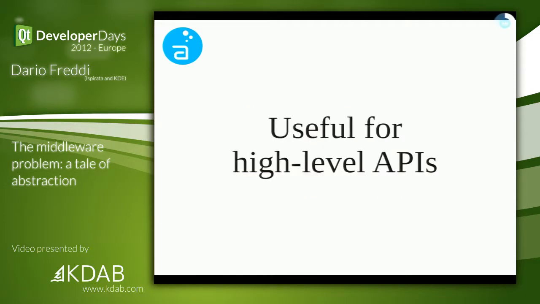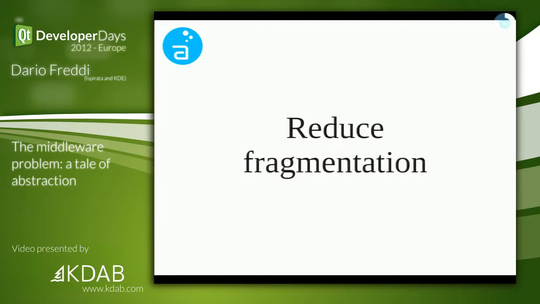But it's really useful also for high-level APIs, because one of the prerogatives for our previous diagram, in which KAuth was sitting on top of everything, was that the developer of KAuth would have needed to know GObject, Objective-C, C++ plus Microsoft event loops and stuff. But in this case, we can reduce the fragmentation of the code because most of the bindings that we have been doing in the GObject part are now hidden beneath a Qt stack. This means that I can be very skilled, for example, in developing APIs and exposing these APIs to developers, but maybe I don't know anything about GObject. So I will be unable to work on KAuth alone.